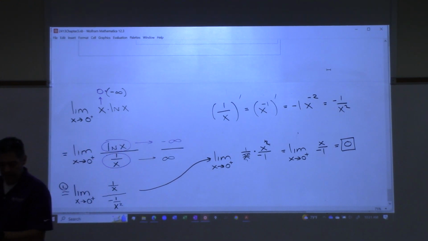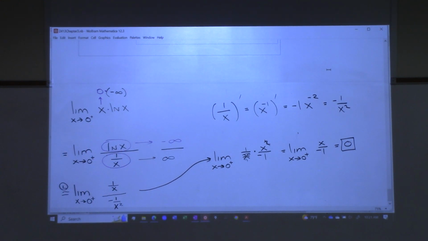Yep. Like how you put your L circle, you only put that once? You only use the L'Hopital symbol when you actually do the step of taking the derivative of the top and bottom.